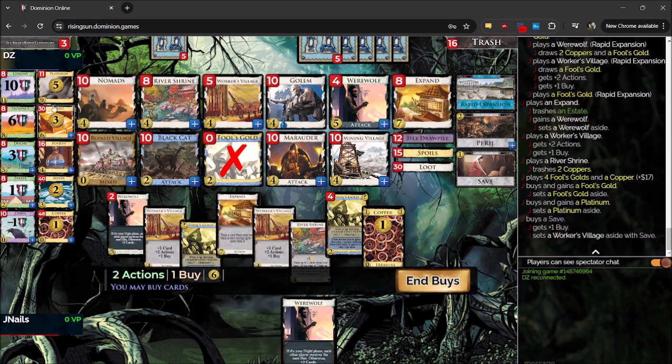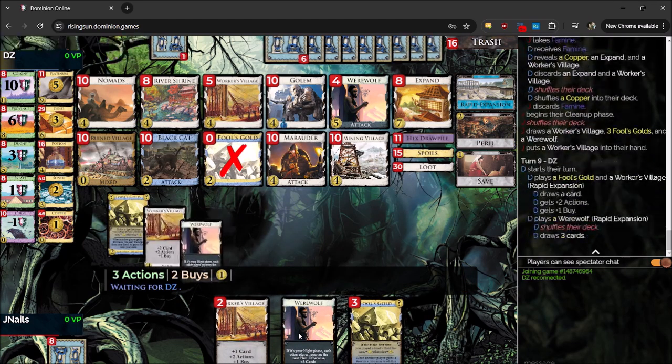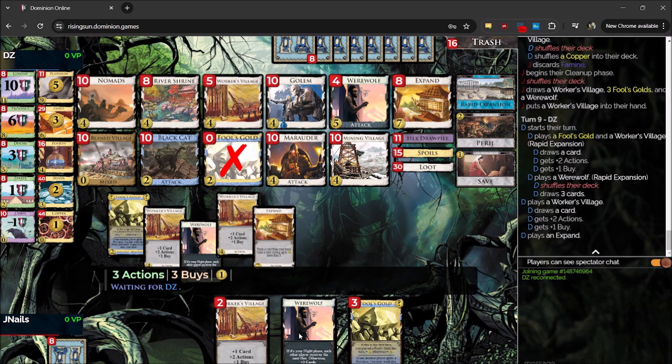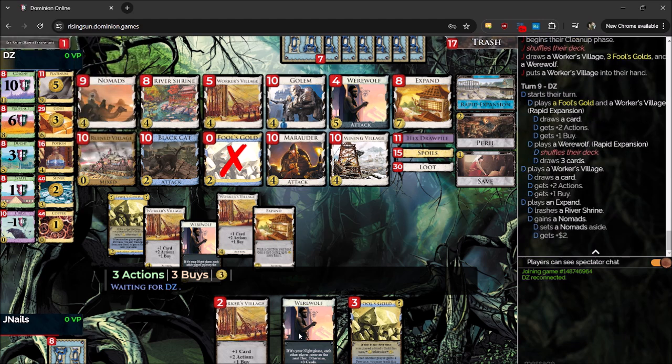Well, it's kind of ugly, but... Oh, huh? Yeah, look, Fool's Gold was out. Expand is kind of handicapped by rapid expand. There weren't other options, okay? Desperate times call for desperate measures. And Nomads. 18, 17.